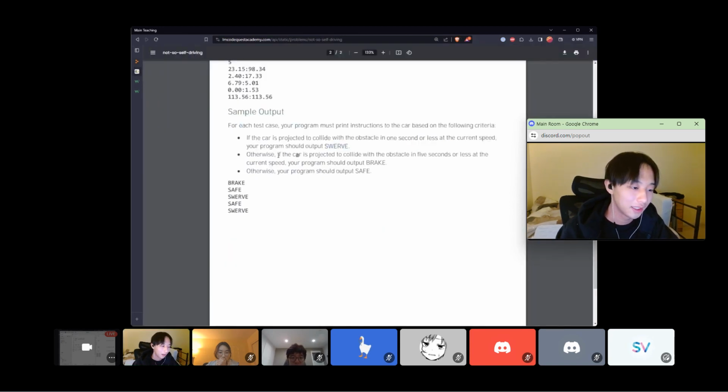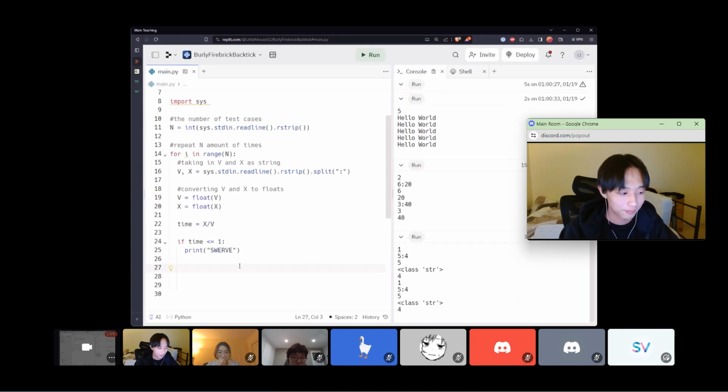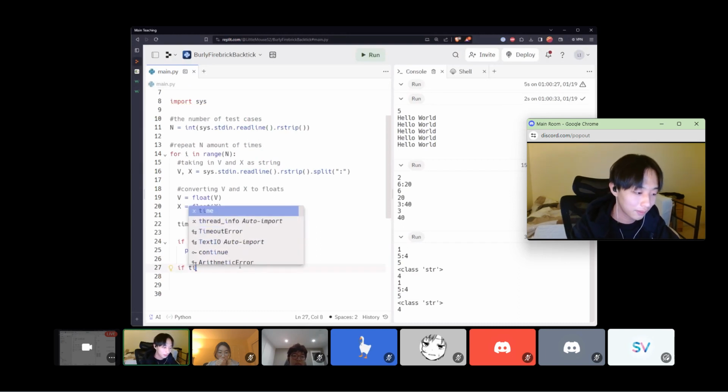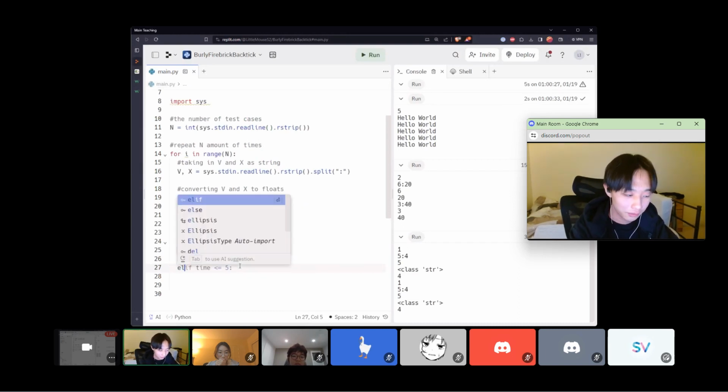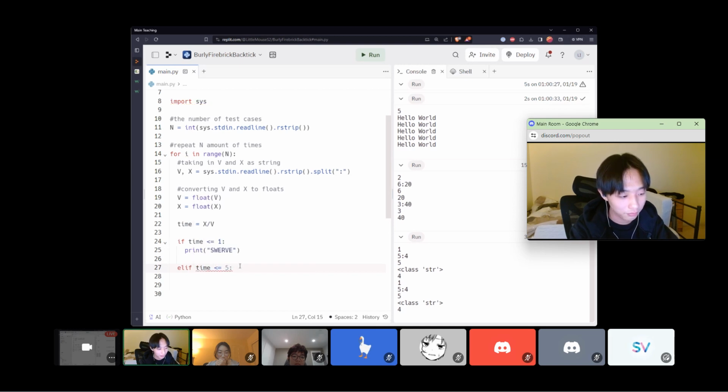And then next, otherwise, so this would be an elif usually. Car is projected to collide with an obstacle in 5 seconds or less. So it should print out break. So elif time is smaller than 5, we should print break.